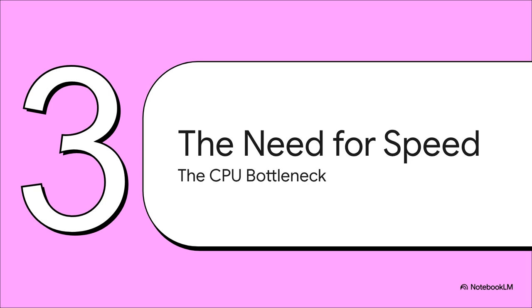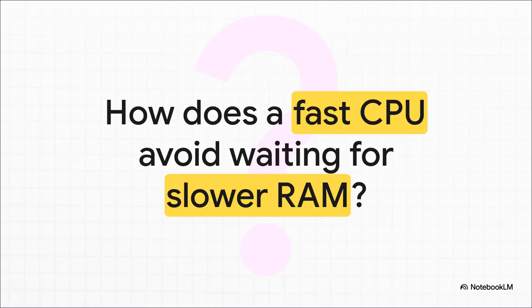But that incredible speed actually creates a problem, a bottleneck. See, the CPU is an absolute speed demon, ready to perform billions of calculations, but it often finds itself waiting for the slower parts of the computer to catch up. This right here is one of the biggest challenges in modern computer design. If the super-fast CPU has to wait for data to make the long journey from the relatively slow RAM, it's like putting a Formula One driver in rush hour traffic. It's just a total waste of power.